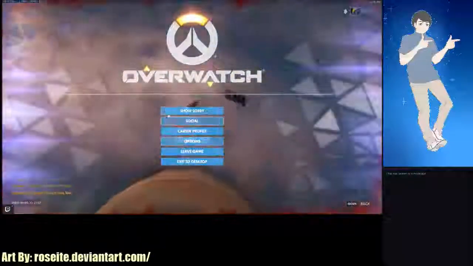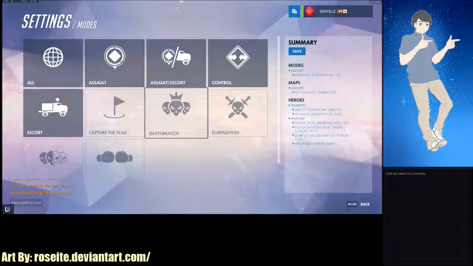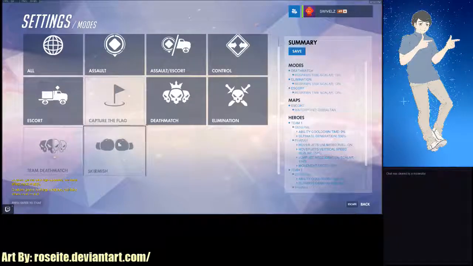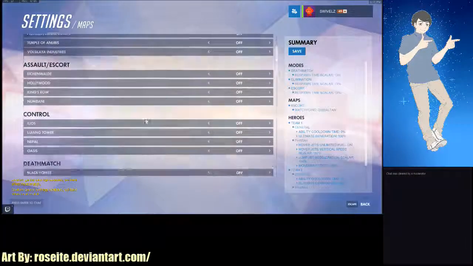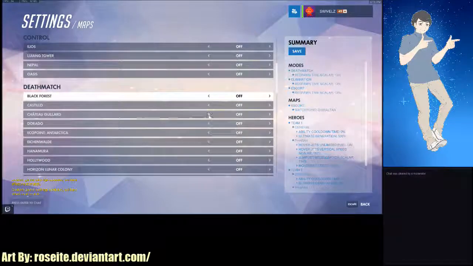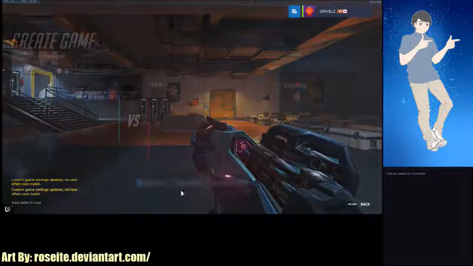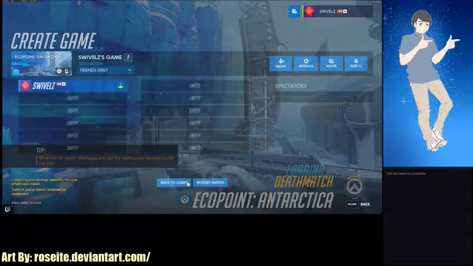Alright, so now it's time to get on to the elimination maps. Let's turn on elimination, and I also want to get out of the Chateau Gilliard, because I wasn't able to do that with traditional methods. And this obviously is not a traditional method. I guess now it could be considered that, but... Alright, so all off. Start with Eco Point Antarctica. I've also never been outside of that map. Let's restart the match. Get a drink of water. I had to do a little cough there.